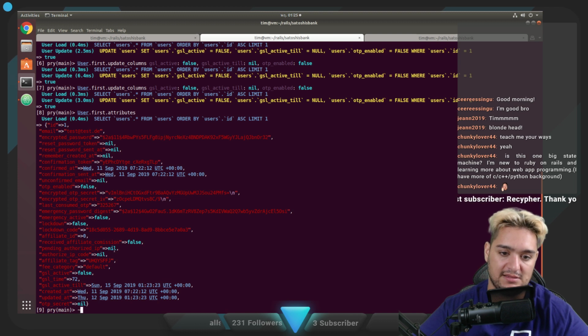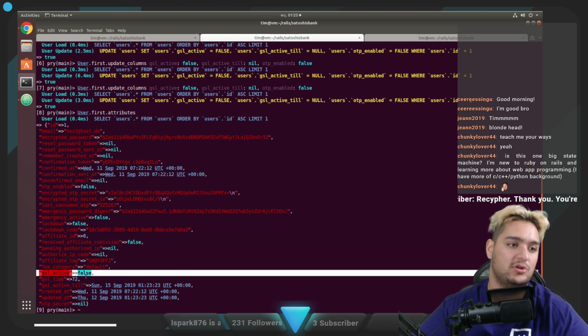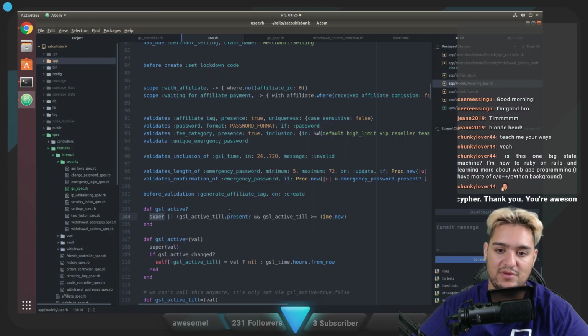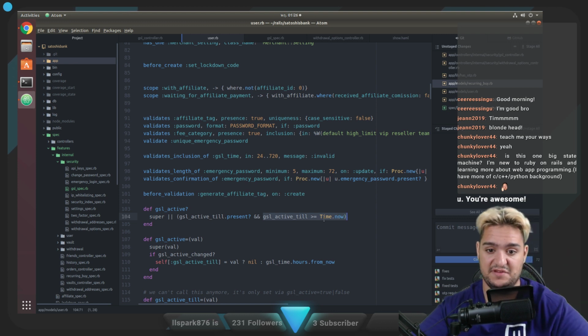If this field is true, then the whole GSL active is true. And if it's false, then we check, is the time present and is the time still in the future?